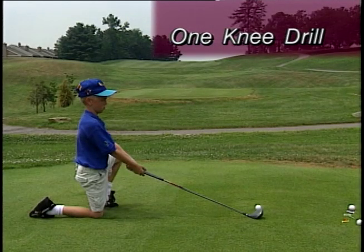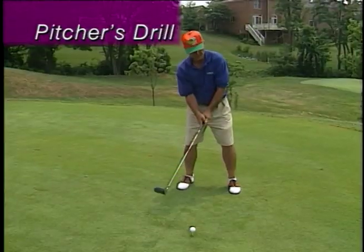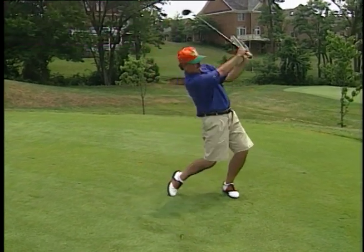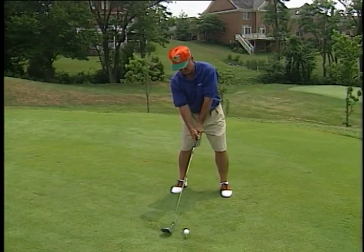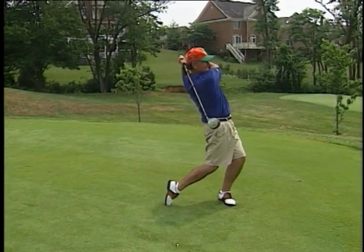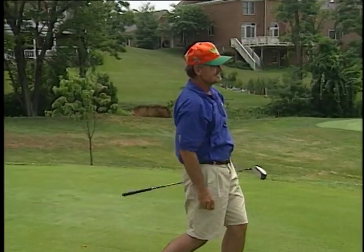Hitting the ball on one knee develops a circular swing too. I like the pitcher's drill. This helps me feel how my legs start the swing on the way through. Take your normal stance, and as you swing back, raise your forward leg up just like a pitcher. Then step forward with that leg and swing through the ball. This drill also teaches timing.